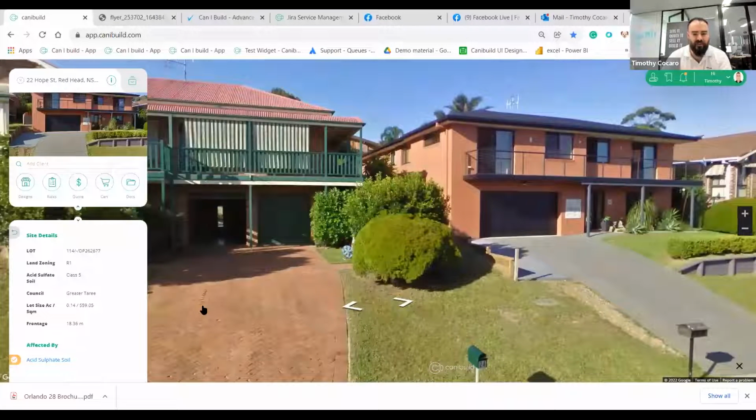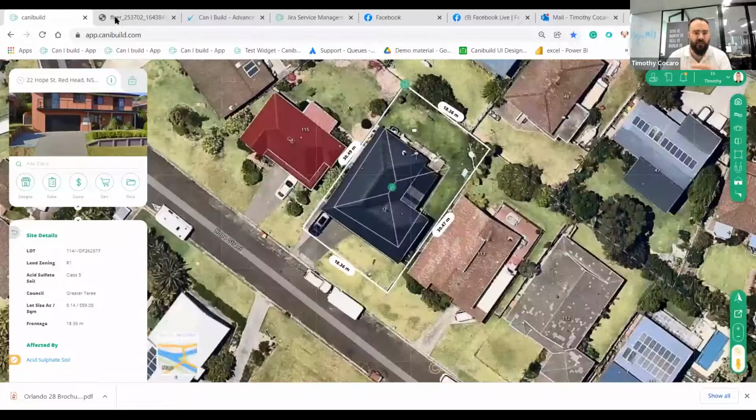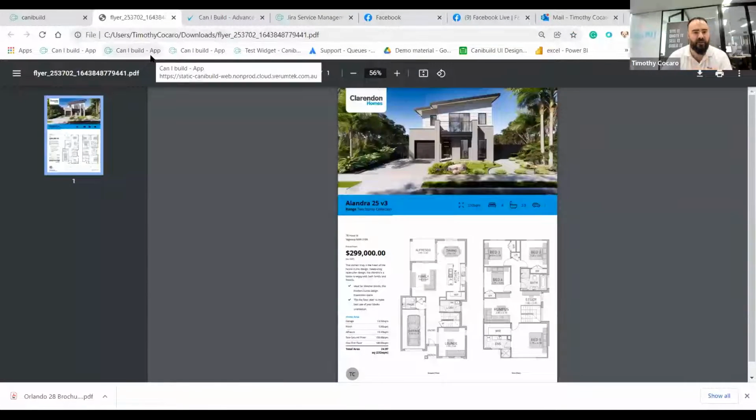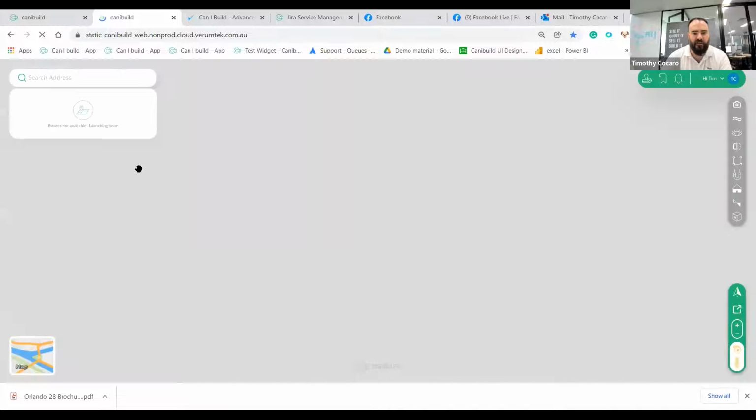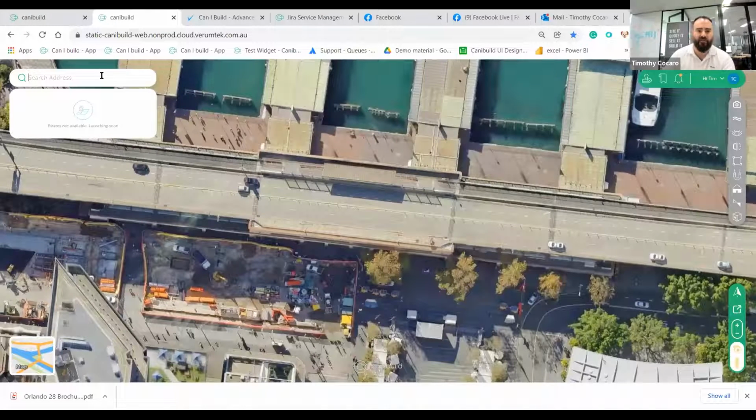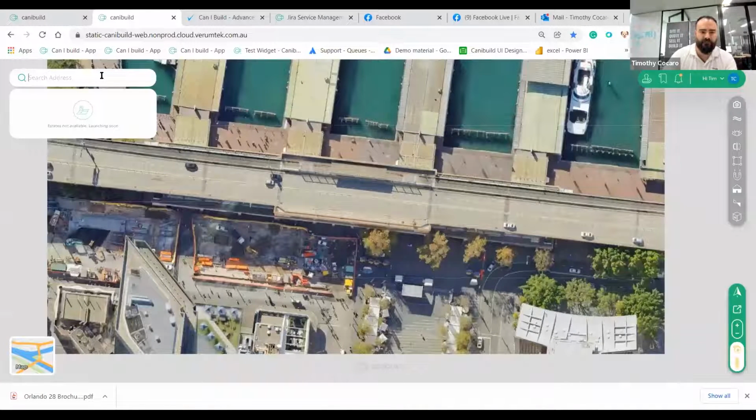If anyone's got any other questions, feel free to rattle them off. But in the last second, I'll just quickly showcase what we're working on in terms of what's coming up in the coming weeks, which is quite exciting. I'll be really brief and I'll just give a quick insight. And this is the part where I give the developers a bit of a heart attack because I log into the development environment.